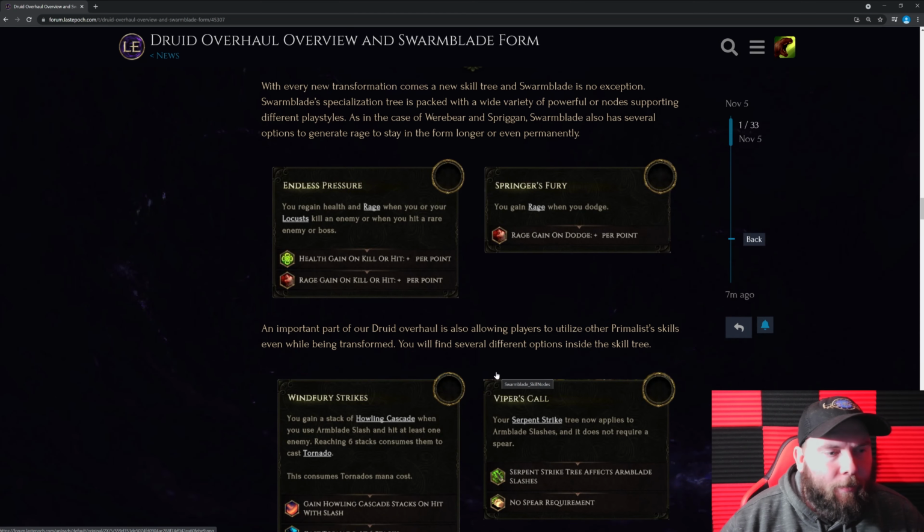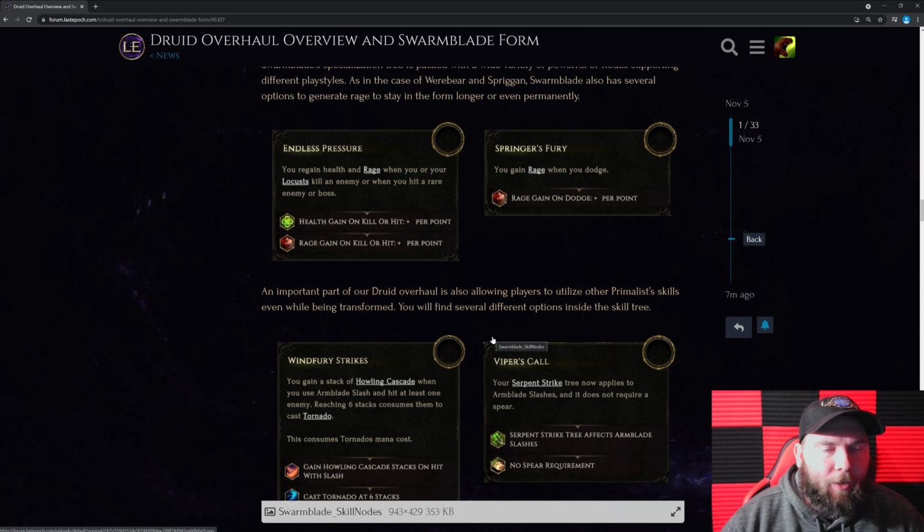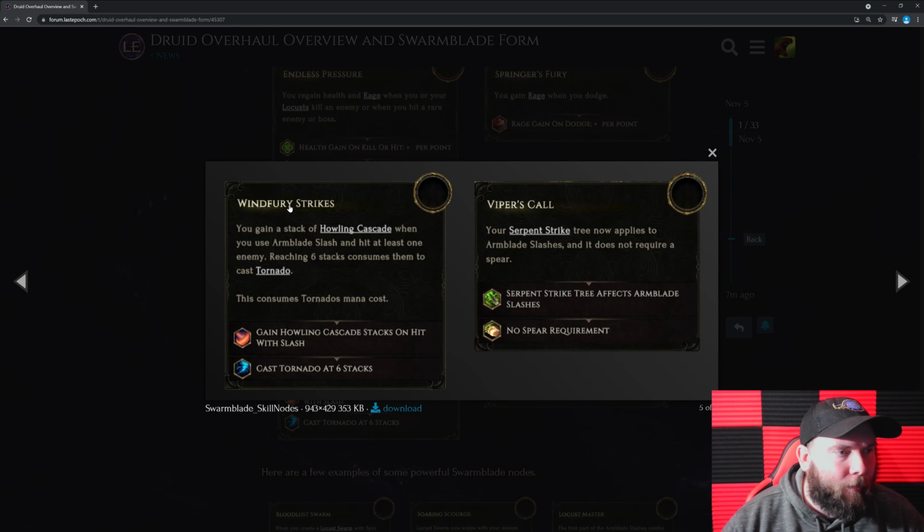An important part of the Druid overhaul is also allowing players to utilize other primalist skills, even while being transformed. You will find several different options inside the skill tree for this. Here we have Wind Fury Strikes. You gain a stack of Howling Cascade when you use Arm Blade Slash and hit at least one enemy. Reaching 6 stacks consumes them to cast Tornado. This Tornado does cost mana.